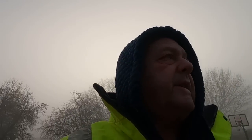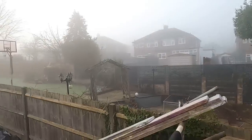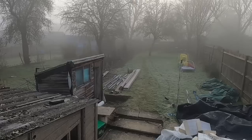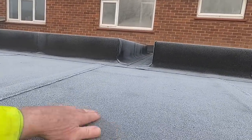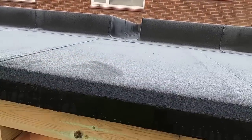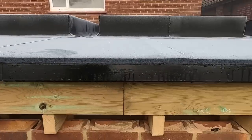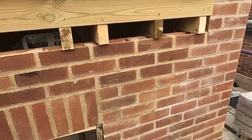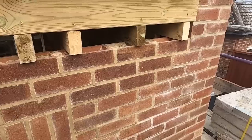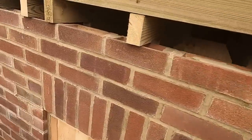Right, back here on this extension, the roof's all done, felted, but look at this, poxy weather, frost everywhere. Can't get up on here, it's too dangerous, too slippery, so we're going to have to leave that for a while. But what I was going to do anyway, where everything's so wet, I mean, you've been following it, you know how bad it's been, all the weather we've been through. Got a bit of efflorescence and it's just a little bit grubby, it just can't be helped.